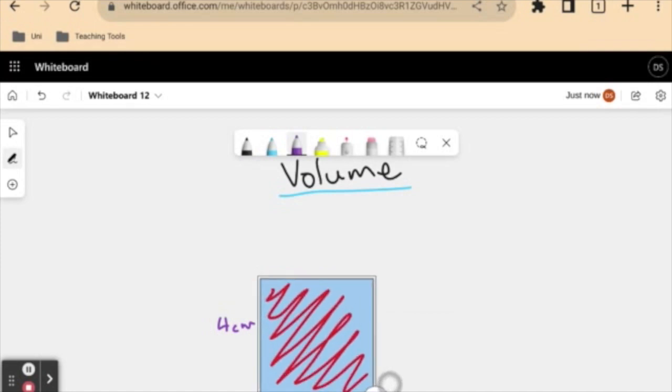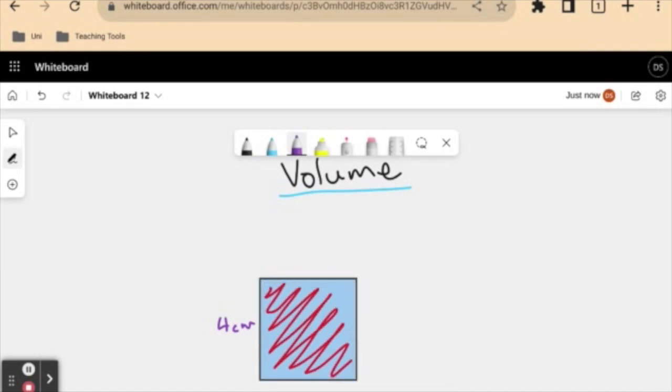let's make this a rectangle. Oh, can I do that? I can't. That's okay. Let's work with a square for now. So this is a 4 centimeter by 4 centimeter square. So looking at our area, this will just be 4 times 4, which we get an area of 16 centimeters squared.